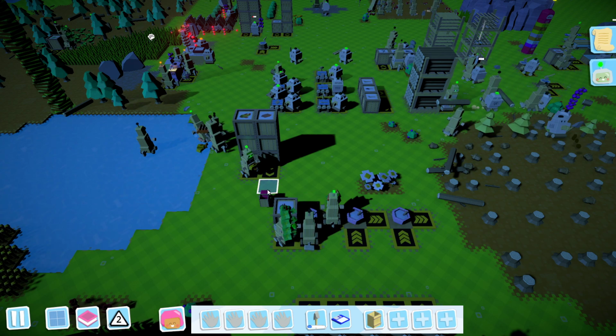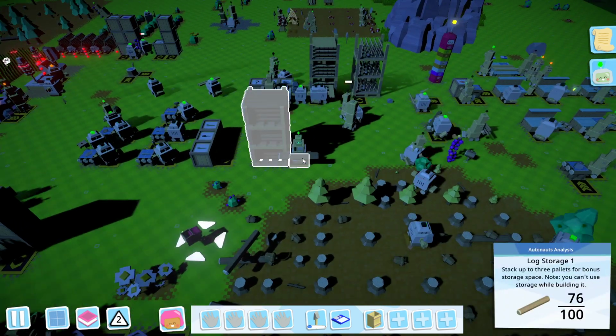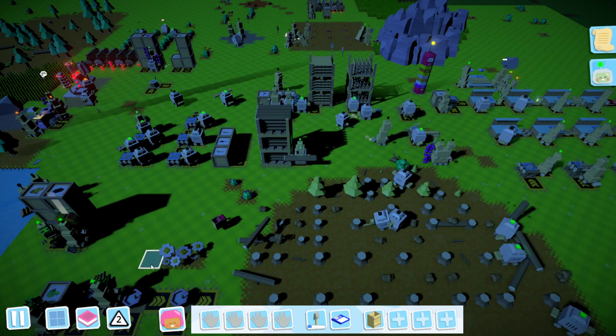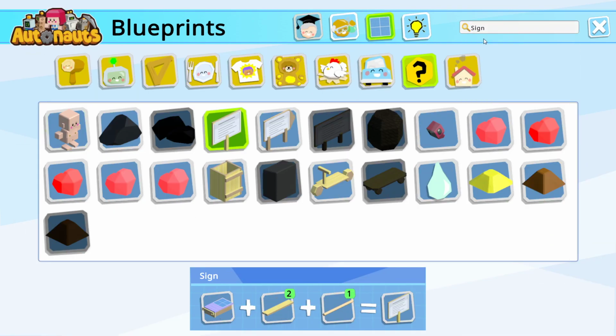I'm Dgray, and in this episode we'll start to look at some new items that I got a few episodes ago, and some of the new ones that I got last episode, I think. One of the things I want to check out this time is signs. Let's see if we can find it in here so I can show you. A sign.